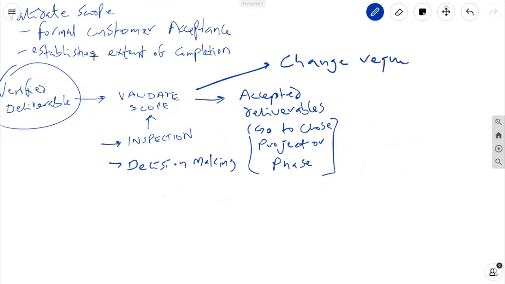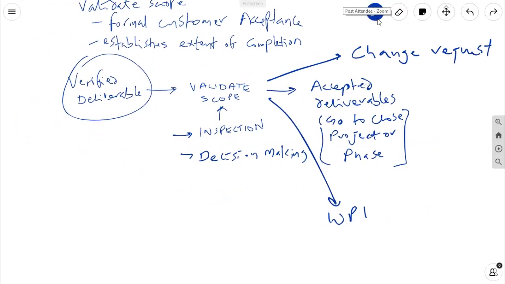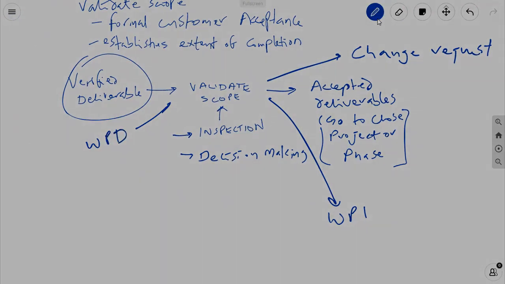Work performance information. This refers to work performance data which has been analyzed to enable clear conclusions to be made from it. Work performance information could include information about project progress, which deliverables have started and their progress, which deliverables have been completed, which deliverables have been so far accepted.